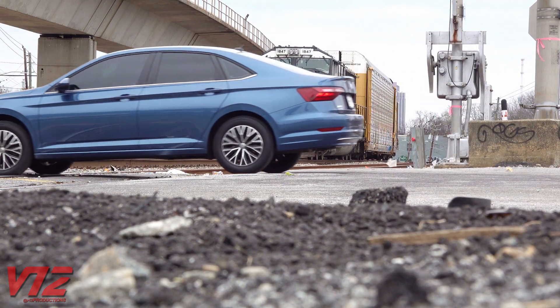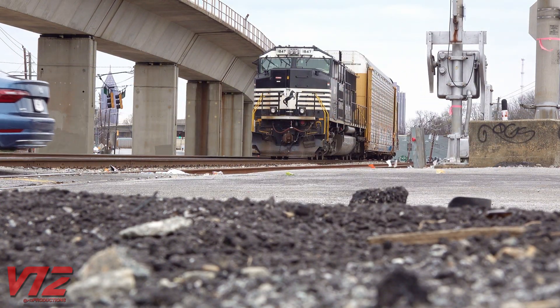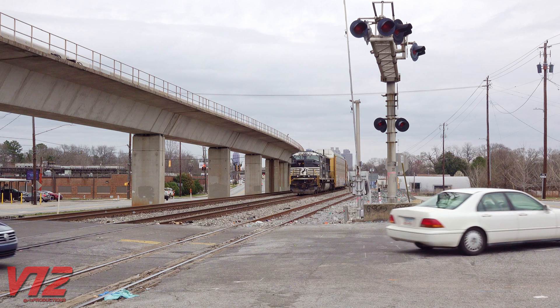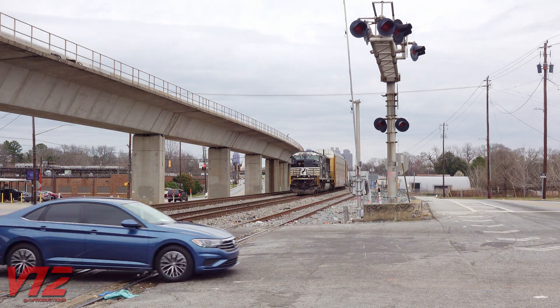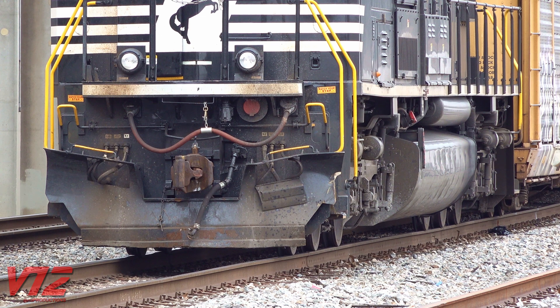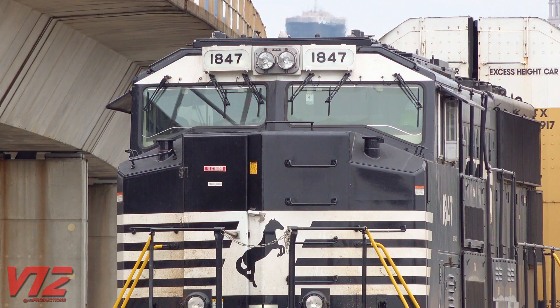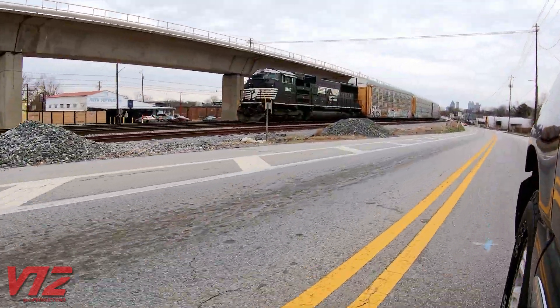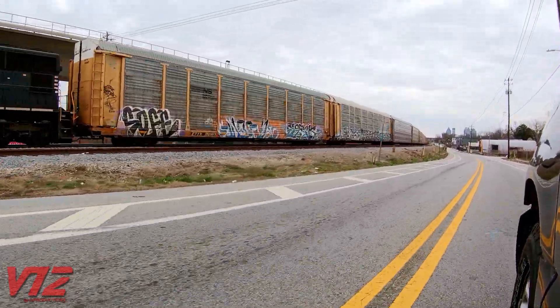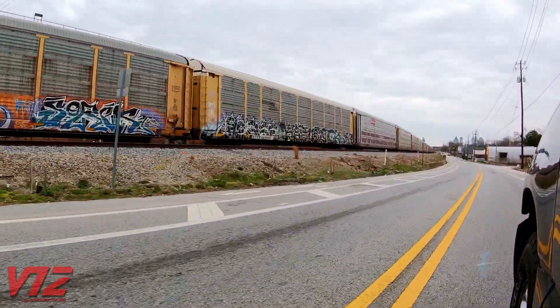Before we start measuring, let's take a look at some of this train's features. First of all, it's led by a single EMD SC70 ACC. This diesel-electric locomotive was rebuilt by Progress Rail and converted to use alternating current traction motors instead of direct current. These are easy to spot because of their distinctive wide-nose cabs. The auto racks, which carry cars and light trucks, go on as far as the eye can see.